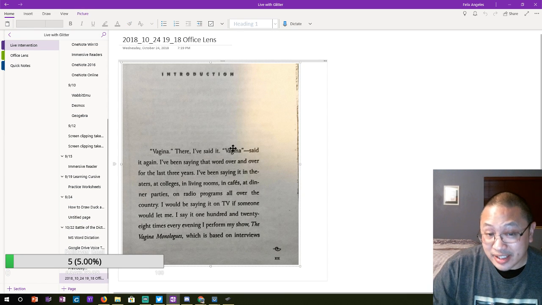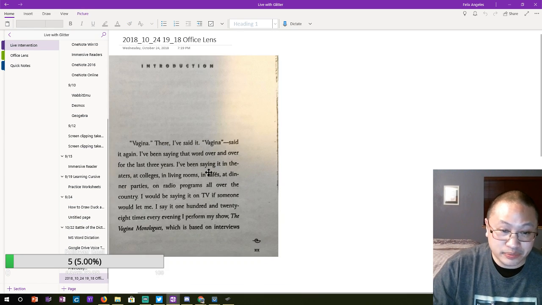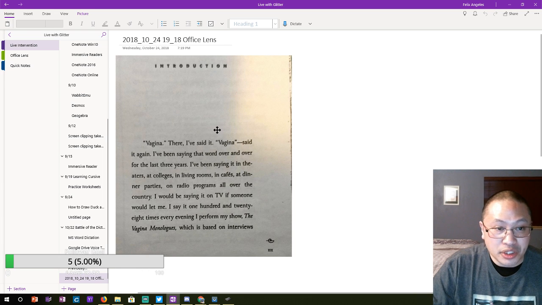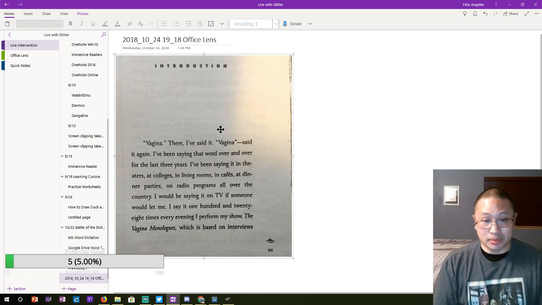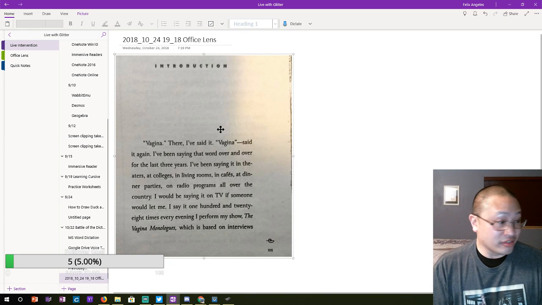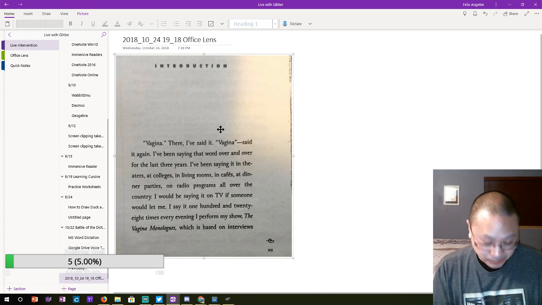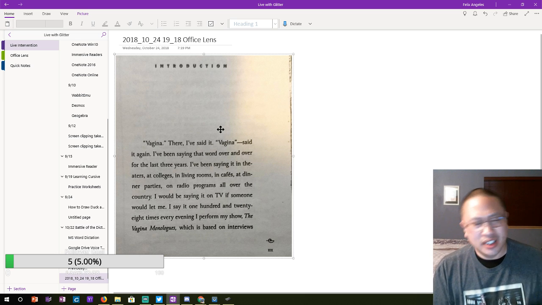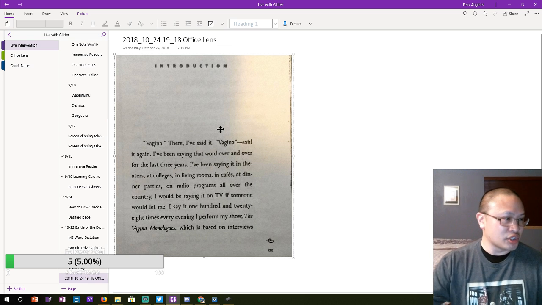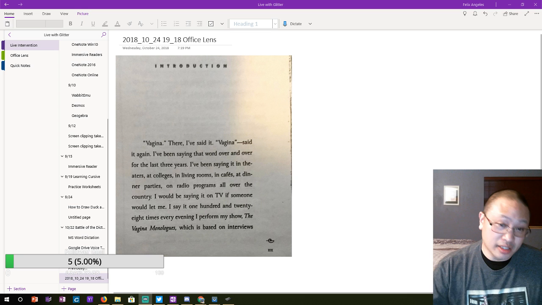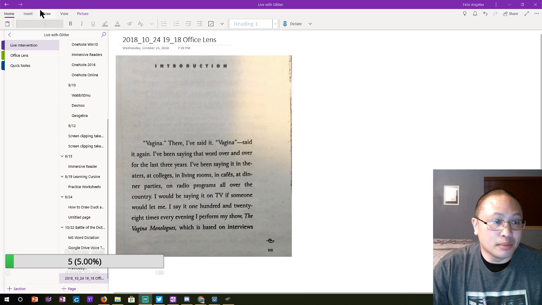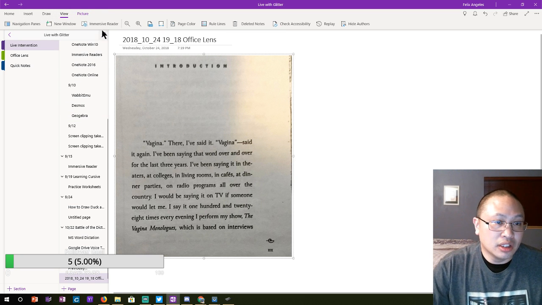Now, keep in mind, this is a picture. And as far as the optical character recognition technology that's available on the market right now, Microsoft has one of the best engines that is pretty much free, right? I mean, nothing's truly free. It's just the price isn't always money. But the one that Microsoft has built into Office is phenomenal. So what I'm going to do here is launch the Immersive Reader from the View menu in OneNote.